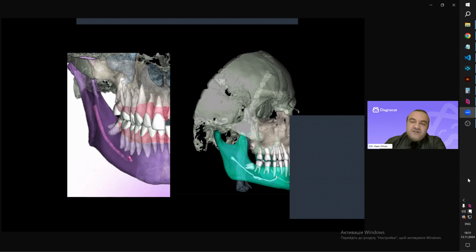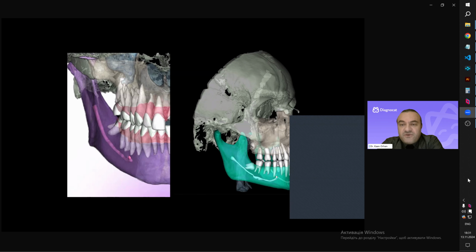When I saw this 3D segmentation of the mandibular nerve, I thought that there is a discrepancy, some kind of disturbance on the mandibular nerve. Then I went back and did additional radiography, and this patient turned out to be a schwannoma case, which is very rare in the mandibular canal. So even as a radiologist, I missed it from regular CBCT imaging, but with DiagnoCat 3D segmentation, I figured out there's some kind of disturbance on the mandibular canal. So this is the cost effectiveness.